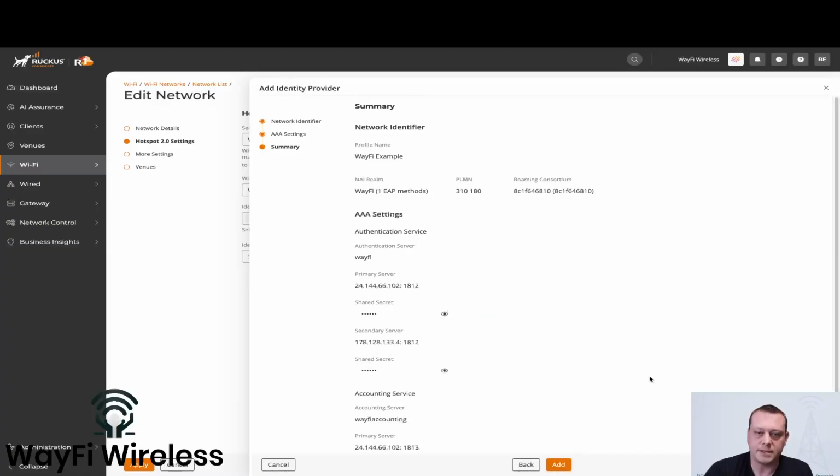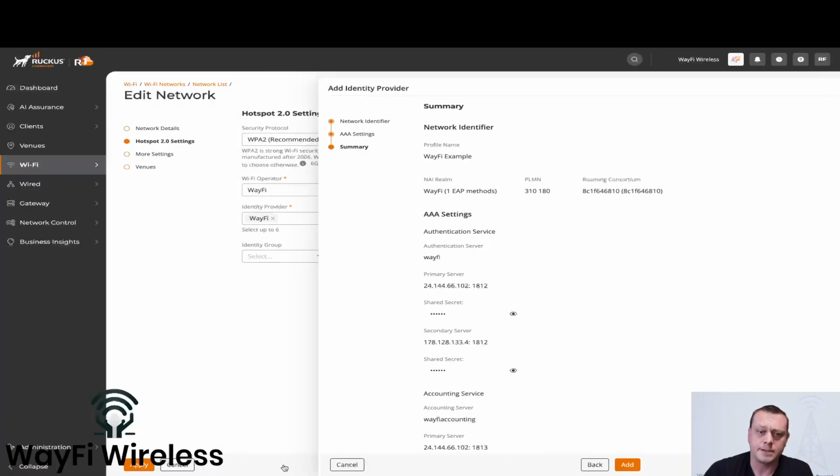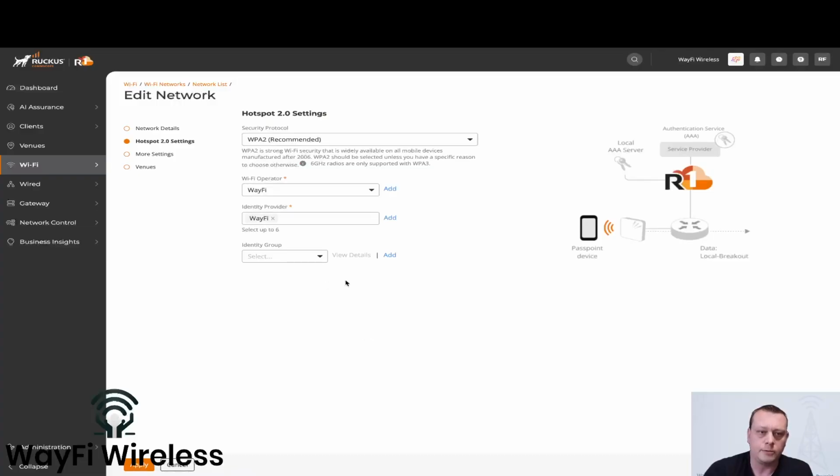And that's your basic config that gets this all set up. Again, a full config is going to have more detail. Unfortunately, currently on Ruckus One, you can't view save configs, but this is the basics that get you up and running. Don't worry about identity group. We're going to go ahead and skip that.